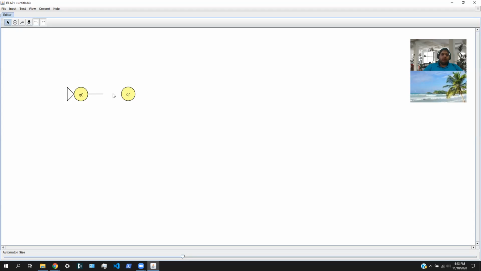To go from Q0 to Q1, I click on the arrow and drag it, and it gives you 3 options: read, pop, which is to pop something off the stack, and push something onto the stack. With PDAs, remember, you have a read head, and a stack on the side that's keeping track of something.